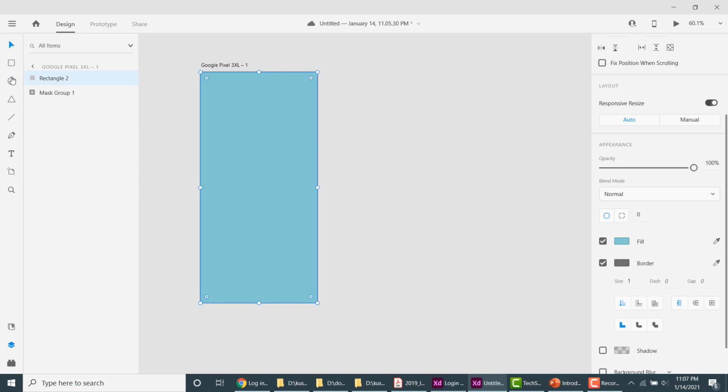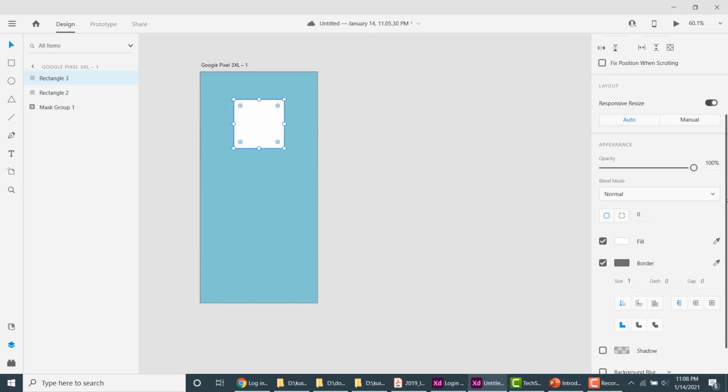So the first thing is let me add a logo. You can click once again on this rectangular shape, and then hold down shift and make a perfect square. Okay, this looks fine. I'm going to reduce the size a little bit, and then move it to the center.